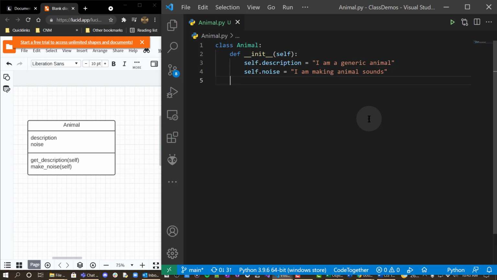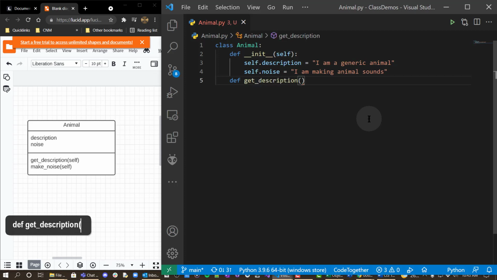And then what we'll do is write our get description method that just takes self. And in this case, we're not providing the person using this class the ability to change things. We're just going to initialize them, and we'll just be able to get things back.